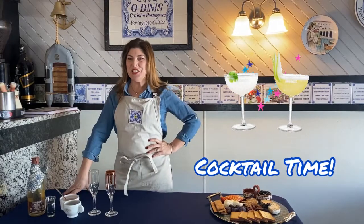All right ladies and gentlemen, you should have this ready for Sunday because we are going to need a good cocktail. I have created two cocktails: one is for the person who likes things a little sweeter with a little chocolate in it, and the other is going to be something citrusy and fresh.